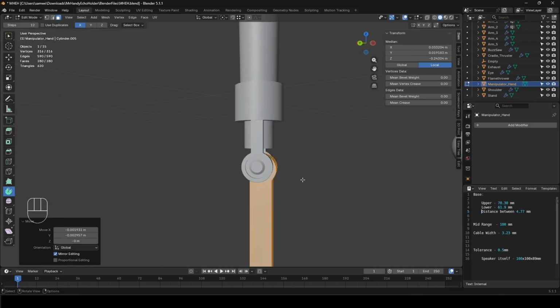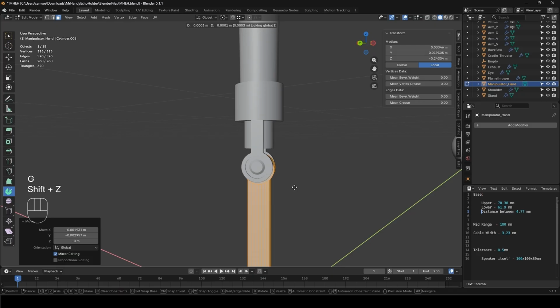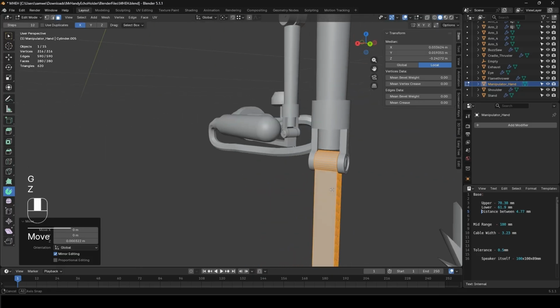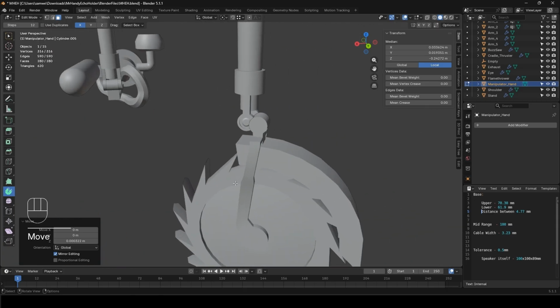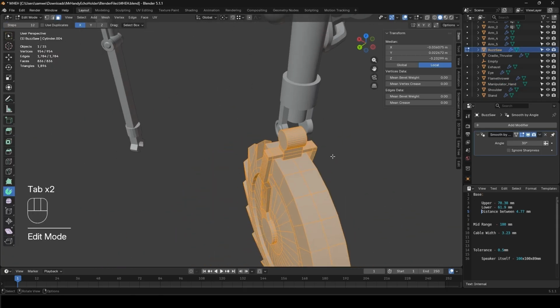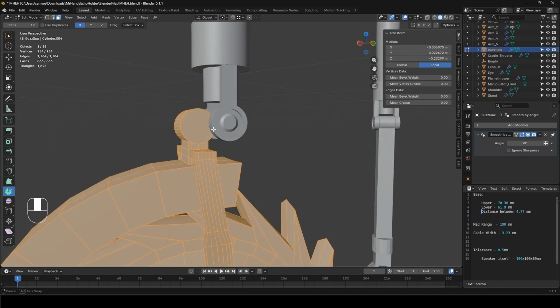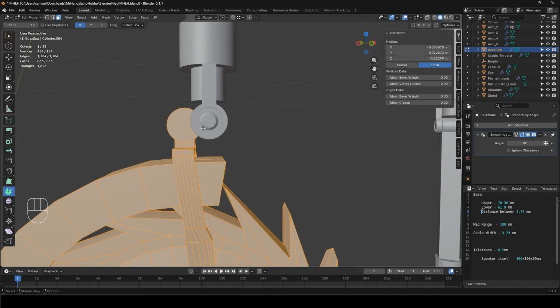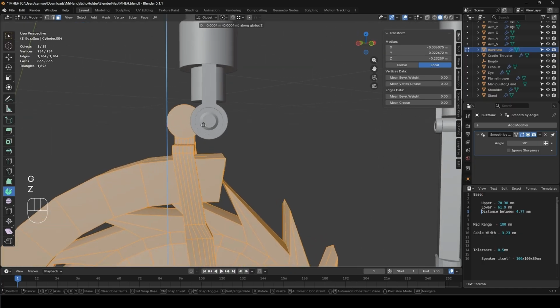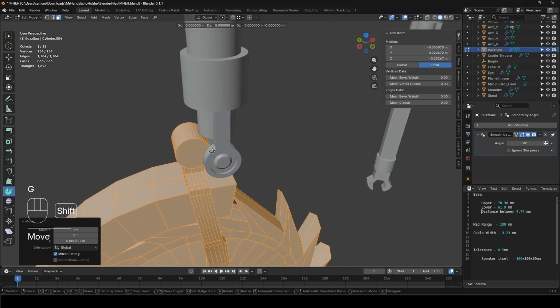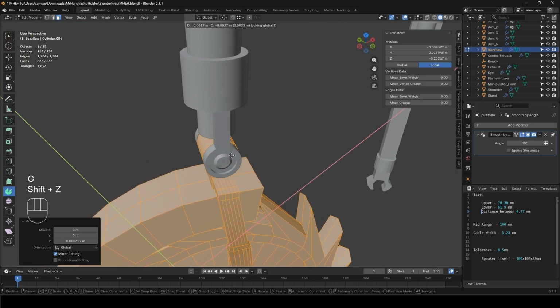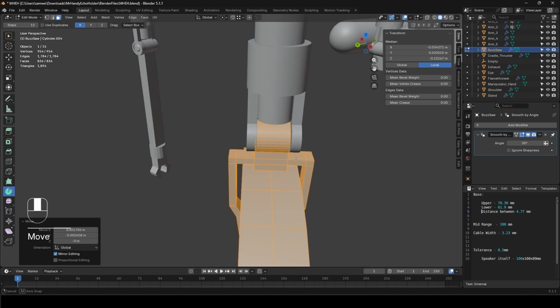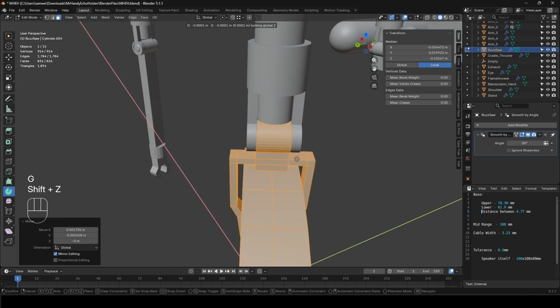That's the issue when you're looking at it from one angle. And then if we just move it up, that'll do. And then the same with this one, we just need to select everything. Just need to move up on the Z a little bit, and then like before, we just need to move it so it's like so.